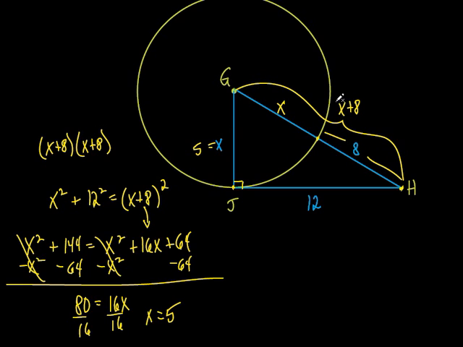Now, what would this be? Well, it's just 5 plus 8. What's 5 plus 8? It's 13. I don't know if you remember, but in the right triangle chapter that we had done, this was one of our special triangles, the Pythagorean triple 5, 12, 13. So that could be very useful as well. But you still had to figure out this was 5. And that's how we do it. All right, let's see what else we have.